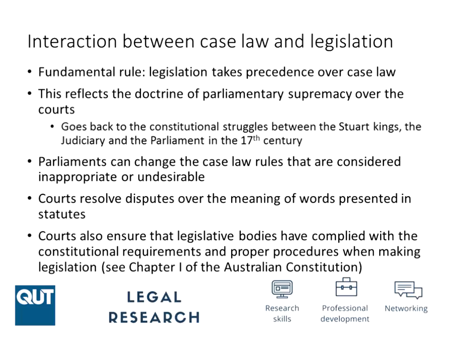So there are those areas around things that the Parliament can do. But generally courts resolve disputes sometimes, for example, over the meaning of words presented in the statute. So that's another area where they intersect. The legislation contains certain words and phrases, and if they need to be interpreted in a special way, the courts can then do that interpretation.